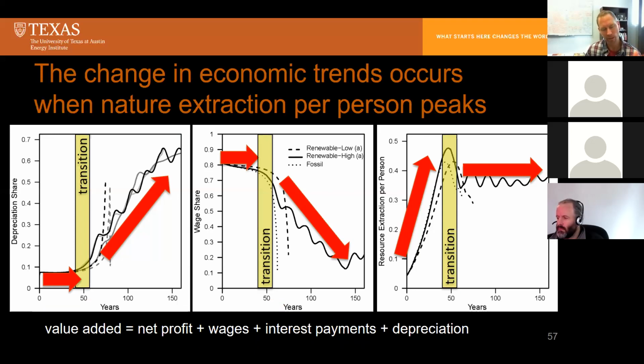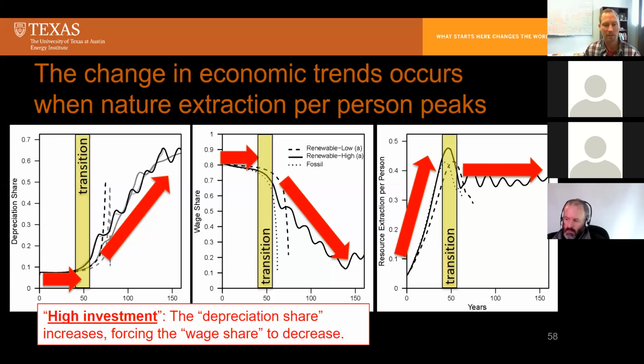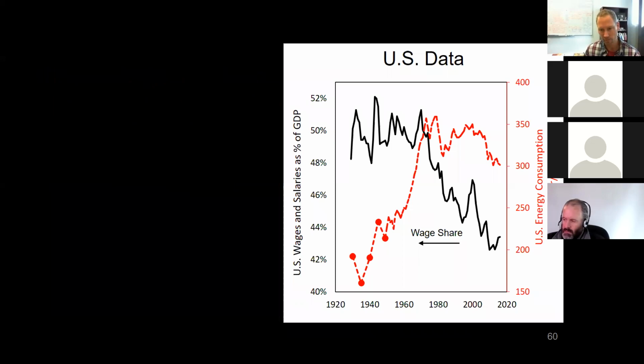And so the model is essentially assuming a capitalist type economy where net profit is guaranteed by this price markup. Interest payments have to get made, I'm assuming, like there's no bankruptcy. And the depreciation accumulates just because you keep investing in capital. And so wages are the only thing that can go down. So wage share is the only thing left to go down, and that's what happens in the model, the way it's set up. And so, all right, does it match anything historical in the data?